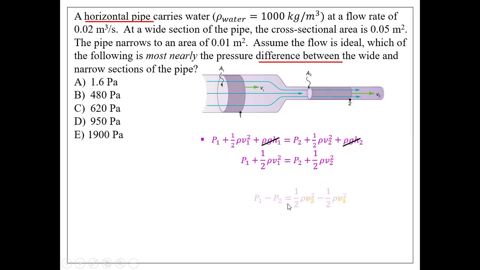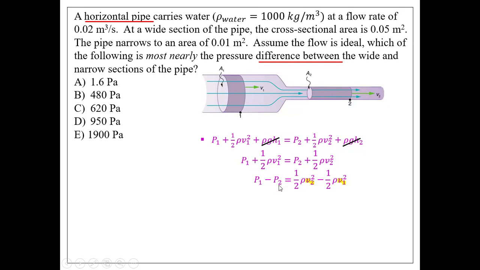What I want to do with that is clean this up a little bit. Okay, it asks for the difference in pressure. So I have P1 on the left side, I have P2 on the right side. To get that statement to be true, I need to move P1 to the right or P2 to the left. So I'm just going to move P2 to the left. So I have P1 minus P2, which is the difference in pressure, right? When you subtract something, the phrase here is difference. Because it says pressure difference, you need to somehow manipulate so you have P1 minus P2 or P2 minus P1.